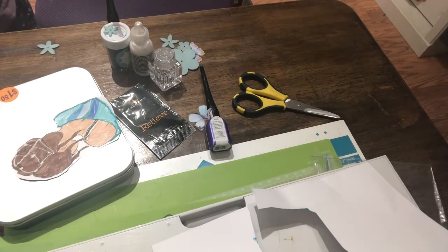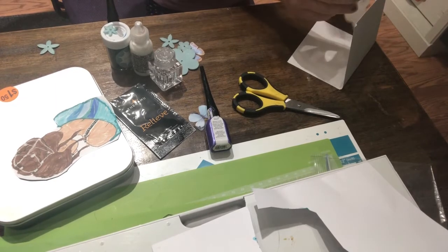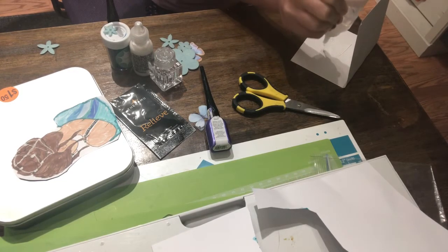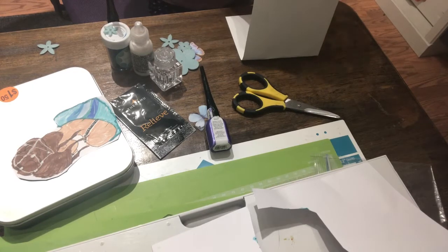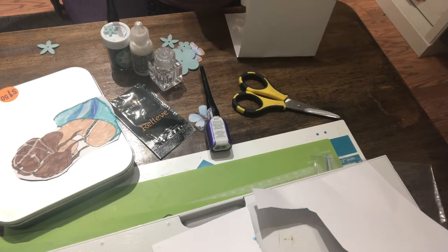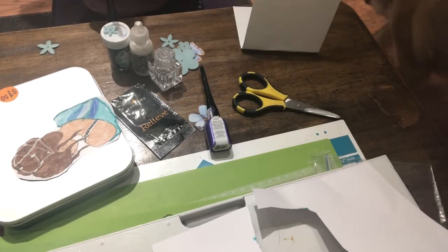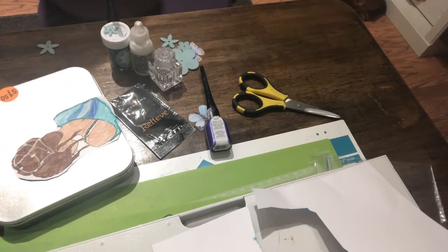I have to put some glue inside it. Make sure you get both sides and don't use a lot of glue. Don't just scramble it on — do zigzags or like a Z shape, just the lines are a little bit longer. It doesn't really matter how you put it on. So there, I put the glue like that. Now it's time for me to stick it onto the card.